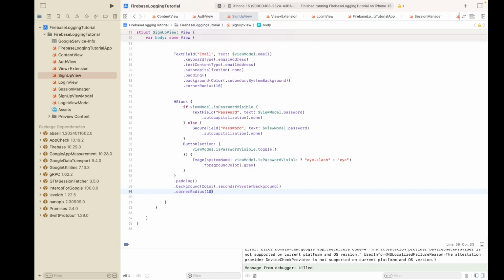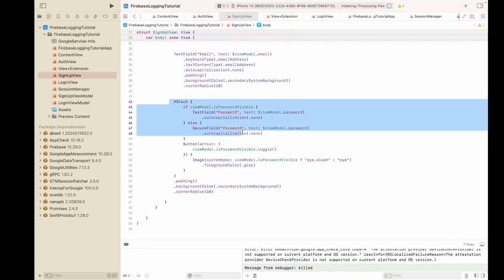And then we need to create another HStack, the same structure as the previous one, but this HStack will be for the confirmation password. So we can just copy and paste the HStack that we created previously and then change some things around.